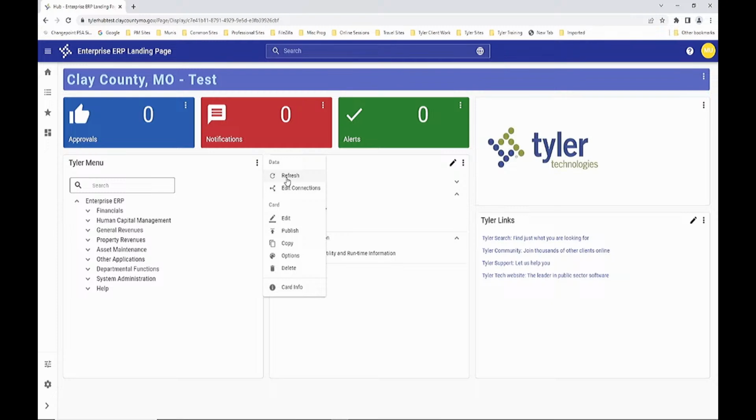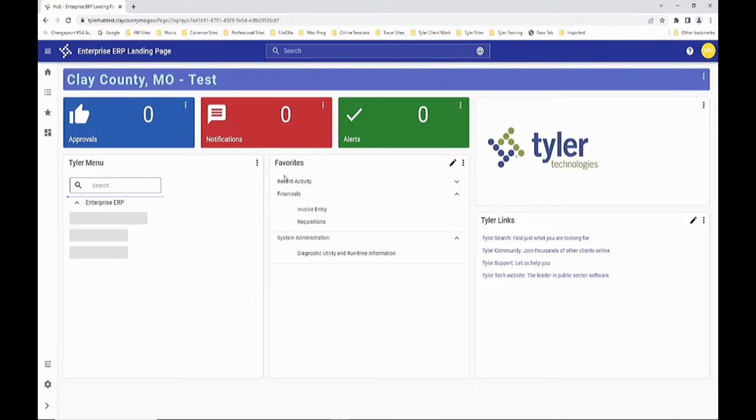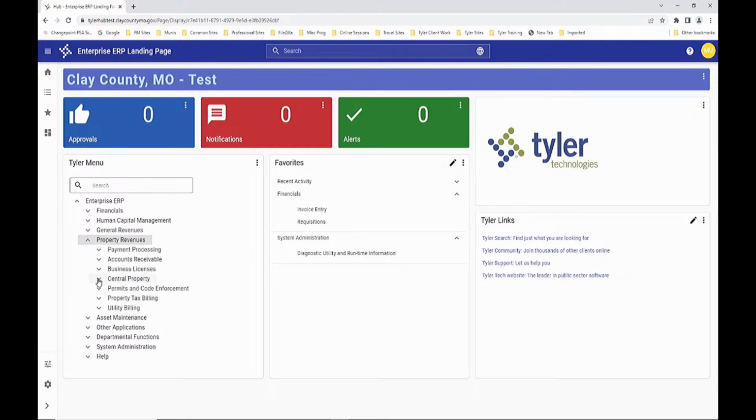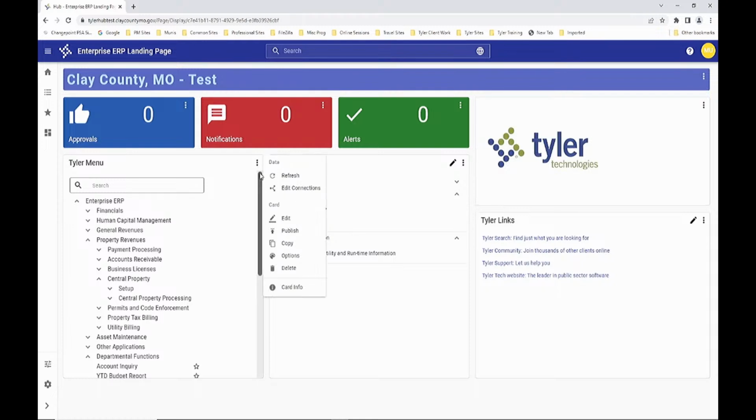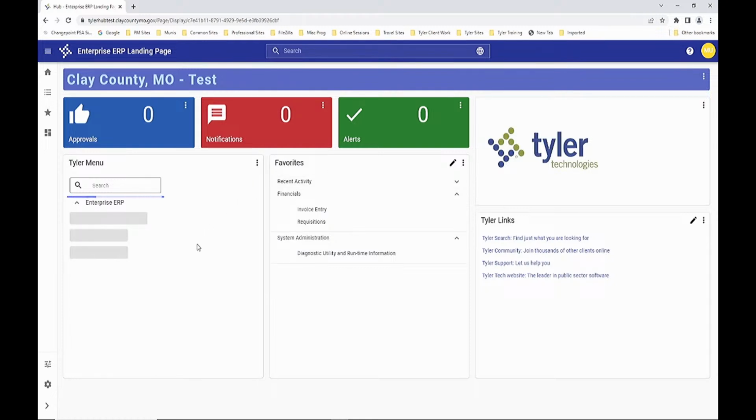There's also on the Tyler menu, if you left click here, you can refresh here as well. Like I think yesterday you changed the menu options for somebody and it wasn't updating, so they came out here, refreshed the menu itself, and then they showed up. Another thing it does is if you get too many things open and you're kind of lost on where you are, you just refresh and it collapses all the menus. It takes it from being a bunch of cascaded things, where you're scrolling back and forth trying to remember where you are, so just click up here, refresh, and it'll collapse everything back down.